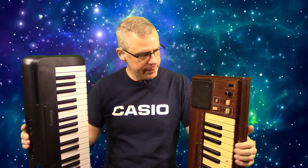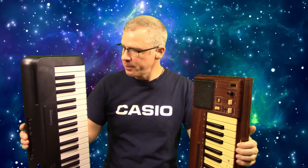Meanwhile, this CT-S300 does an excellent job of reproducing those traditional instrument sounds. However, it is worth bearing in mind that the CT-201 has its own character. It's got its own sound. It's got a soul. And it's a unique sounding instrument, and I like it a lot. Meanwhile, the CT-S300 is a little bit generic. It doesn't have its own character, but that's because it's so good at reproducing traditional instrument sounds.